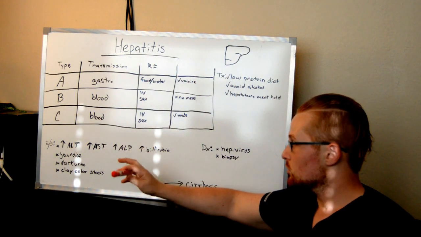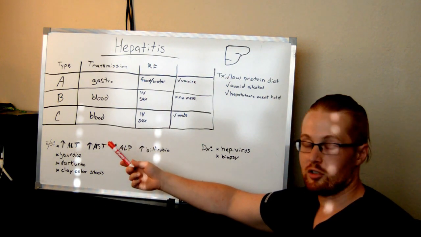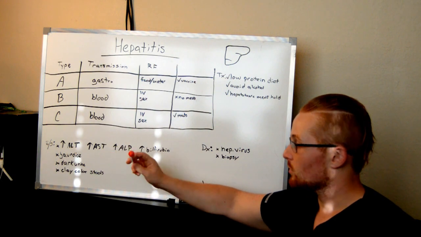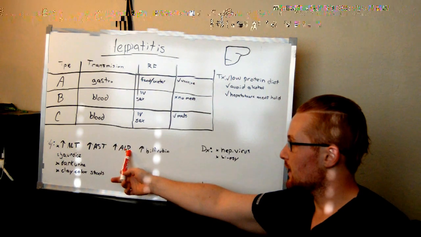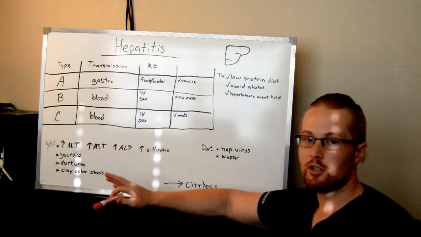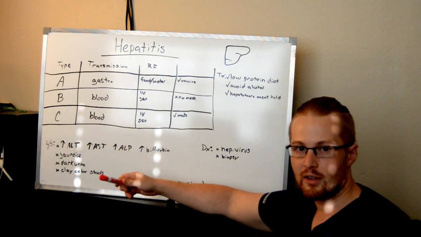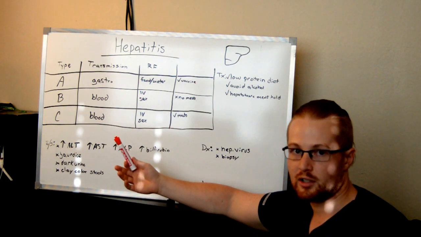Like cirrhosis, we can expect to see some labs run off from the liver. We'll see elevated ALT, AST, and ALT, but all three of these have to do with the liver's function, and when they're elevated that's a bad sign. The liver has had some damage.